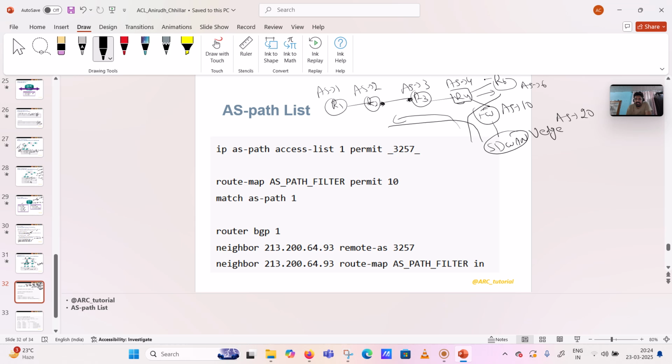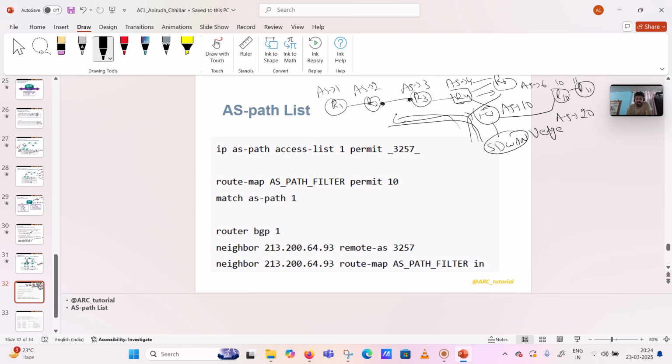If R6 or the firewall is sending any specific route that they receive from any XYZ source, let's say R10, R11, having AS numbers 10 and 11, if they receive something from the other side, that won't be passing. From R3 to R2, only the SD-WAN routes will be passing. So how can we achieve that?